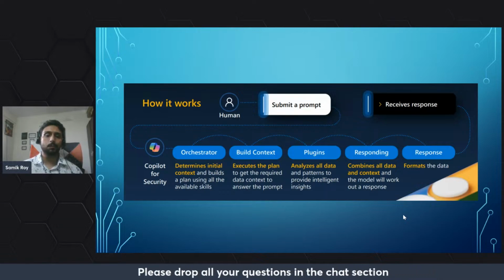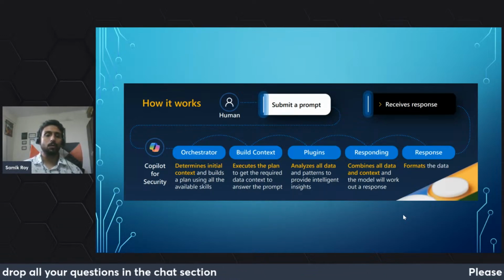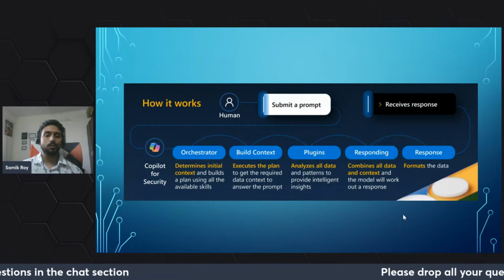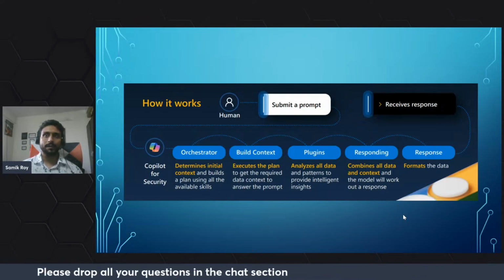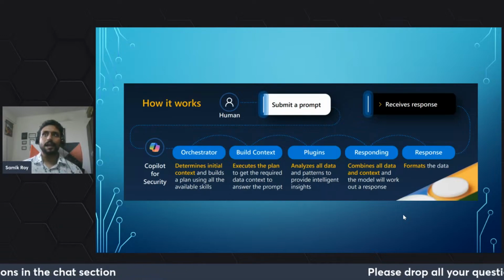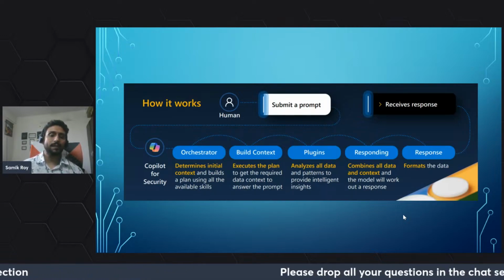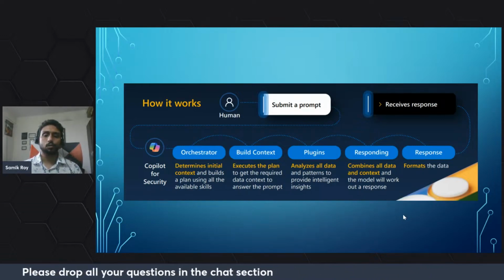It basically builds the context. Let's say I talk about get me the machine name, get me the location of the user, or get me the sign-in logs for the user, or maybe conditional access. So all those things, context is being built by the orchestrator, and that decides the plan. And that plan basically goes to each kind of connector. And also there is a really interesting concept of plugins, which, again, I'm going to show you in the demo.